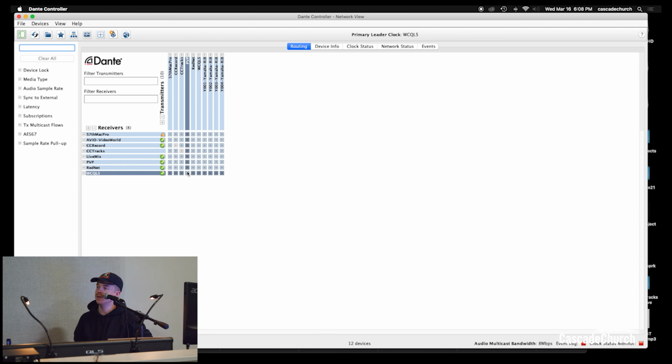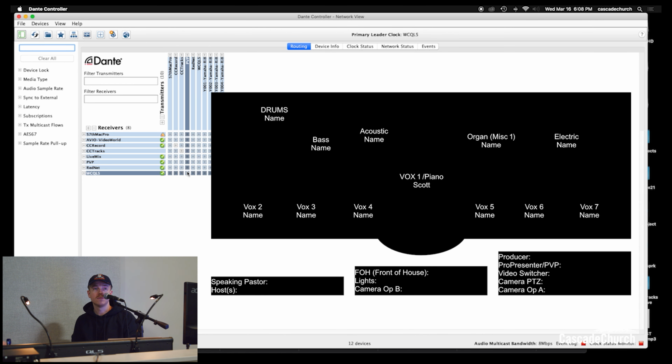Earlier we talked about how the sub snakes are laid out on the floor, that we have 5 sub snakes, and everything is from the audience perspective, from front of house perspective. Previously it was stage left and right's perspective, but no one on stage needs to know what their input is. The benefit is front of house knowing what the input is. And so we flipped that, and we even have that currently up on the screen, so that when people show up, they don't even have to ask which one they are. They know exactly. So I can start dialing in my live mix even before anyone shows up. And hopefully that will just continue to be helpful over time.